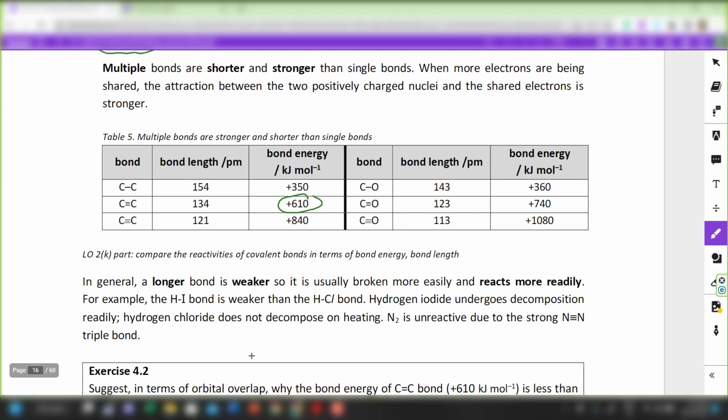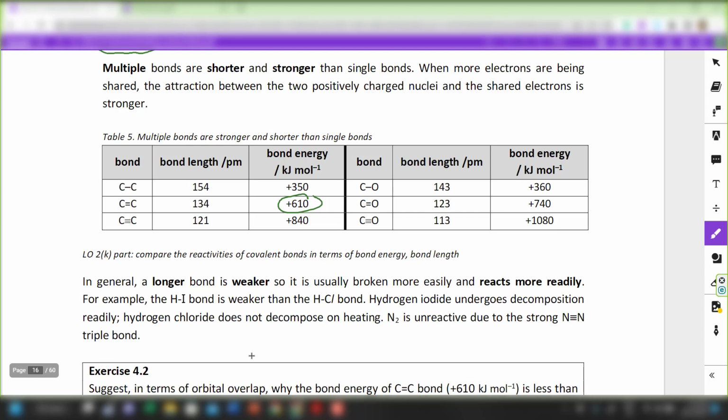So a double bond is one sigma, one pi, so you have a strong bond and the pi bond is slightly weaker, so that makes sense. So 610, definitely not 700. Okay, then when you increase it to a CC triple bond, if you take the difference between 610 and 350, that's about 260. So another pi bond coming in, that's also another 200-ish kilojoules per mole, so that will be about 840. It will not be a similar increase. The increase in strength will not be proportional, due to many other reasonings which we will not discuss in H2 chem.